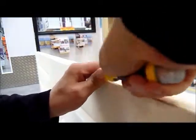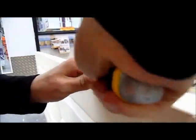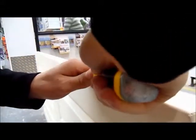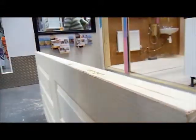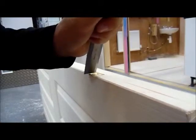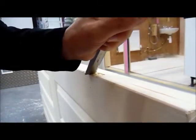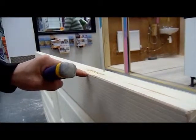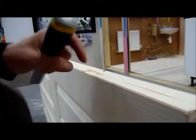I can actually take out the remainder of the waste. And again, be careful here, you don't want to put too much pressure on, or you might actually go beyond the actual lines which you've incised into the door. Just take your time with this process guys. You want to actually get the hinge sitting as flush as you can. And again, sometimes you might meet a wee bit of resistance because of the MDF edge on the door here. You can revert back to using the chisel in that instance. And if you notice this time guys, just to actually facilitate taking minimal bits off at a time, I reverse the bevel to face down into the mortise.